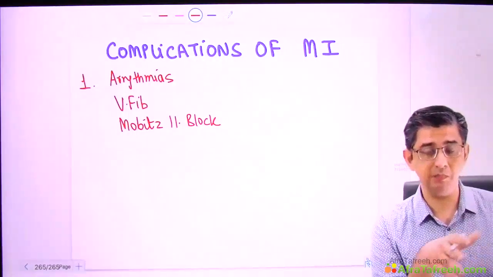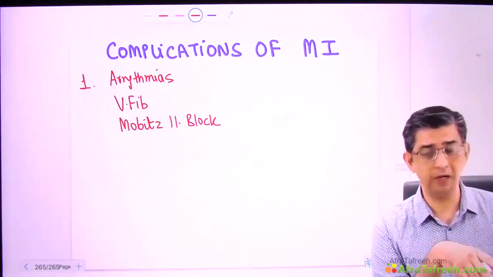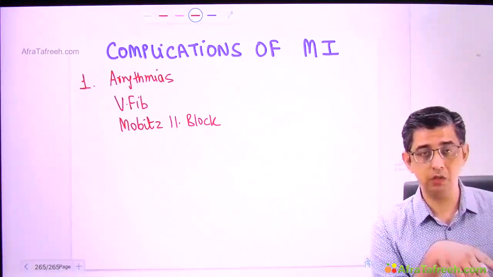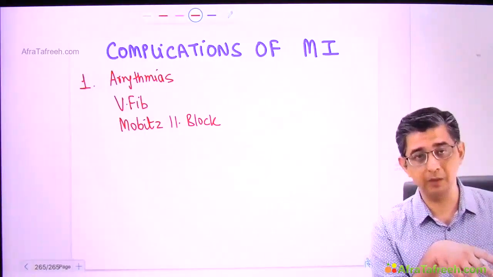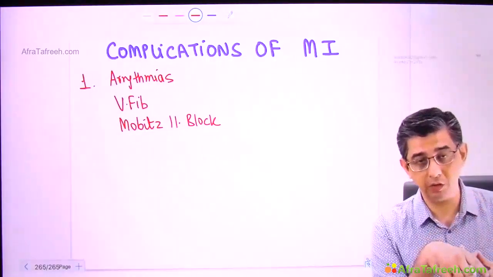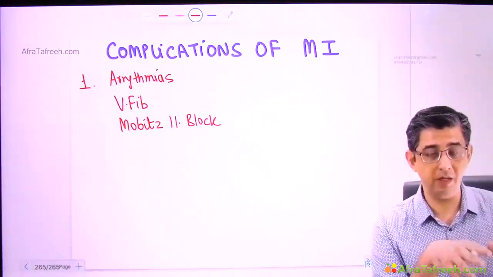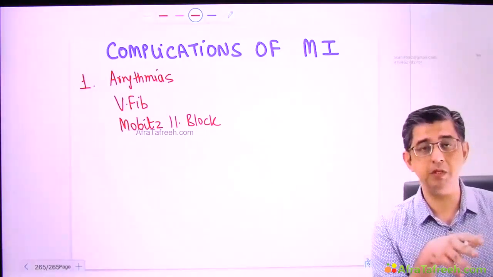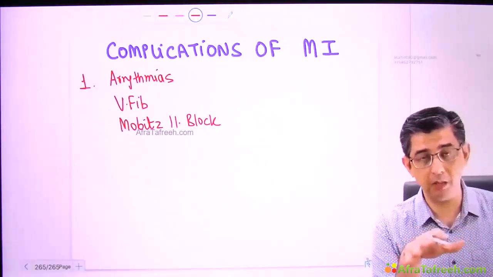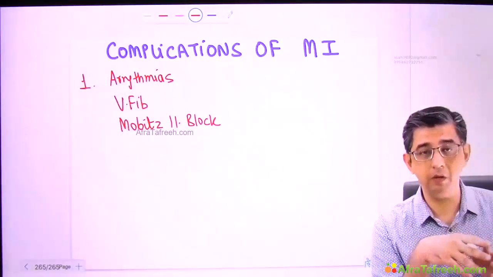And considering the grave situation of the person, you allocated a bed for the person. You told the patient, okay, please lie down at this particular bed and I'm going to get an ECG of yours done and we'll draw a blood sample and initiate your treatment. So the patient was taken on a wheelchair. We did not even make him walk, he was taken on a wheelchair to a particular bed.